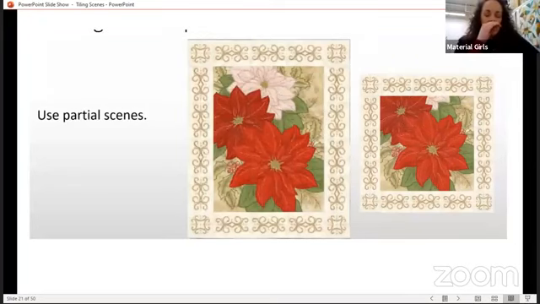When you're looking at tile scenes, nobody says you have to use the whole tile scene. So for example, what you're looking at here on the left is the full tile scene, and on the right is just a portion of the tile scene.